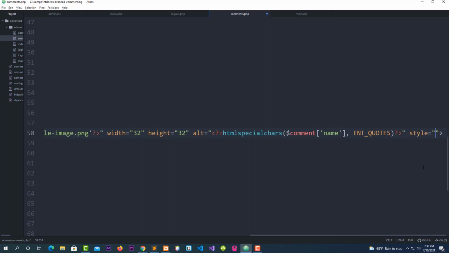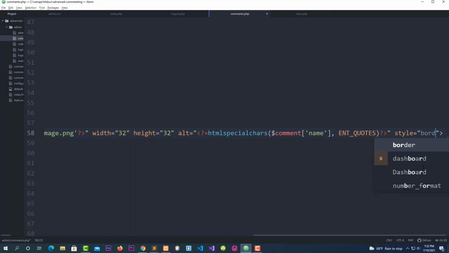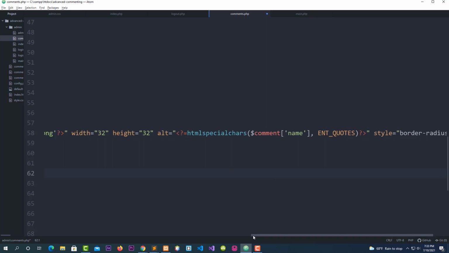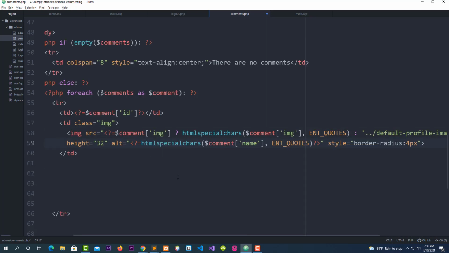I need the border radius, the shape for the image. I don't need it to be square, just round on the border, so I need a border radius. This is a border radius like this, colon 4 pixel. Style border radius equal 4 pixel, and then this line of code is done. Or I can code it for you if you want. I can code it here with the next line.